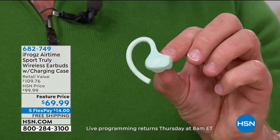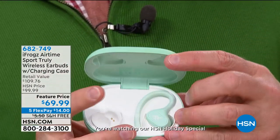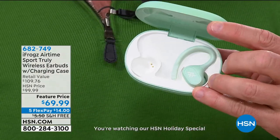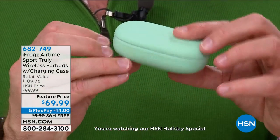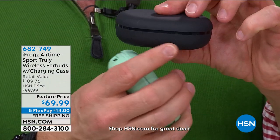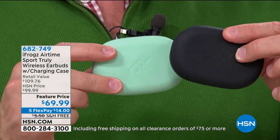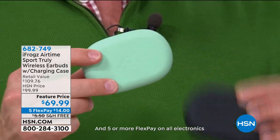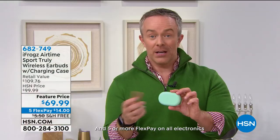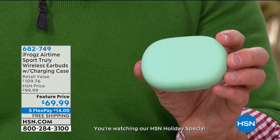And when these are done, you don't even have to go back to the wall and plug in — this has wireless charging capability. If you have a wireless charger, just place it down and it gets recharged. Then take this nice durable case with you everywhere you go. What gets me most excited is this is really the deal right now, because we will have these in the new year. The second set is $40 — it does not look or perform like a $40 gift.